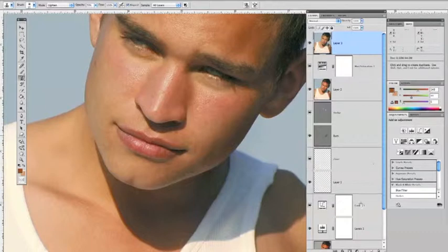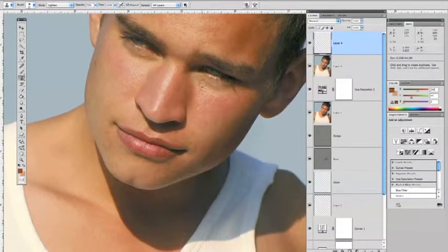You can do this on a separate layer. Once you are on your top merge layer, launch a new empty layer from the bottom. Make sure that you have Aligned and Sample All Layers checked. Let's move this under the eye and see what kind of cleanup we can do here. I'm just clicking away — remember I'm at 50% opacity — and it is effectively cloning and fixing up these areas pretty nicely.